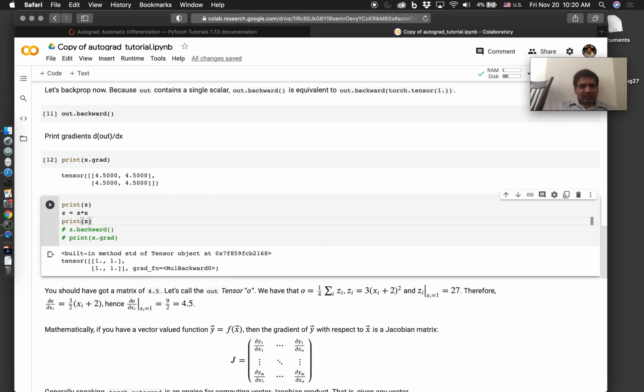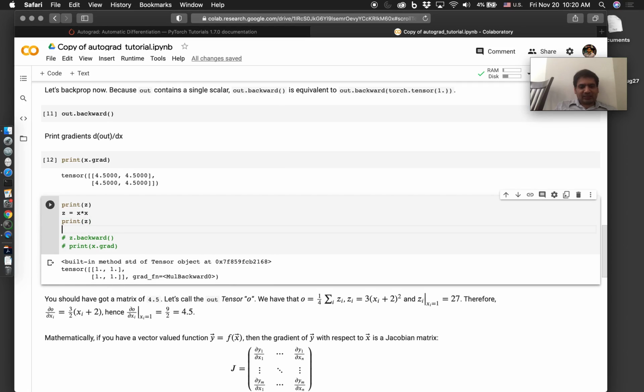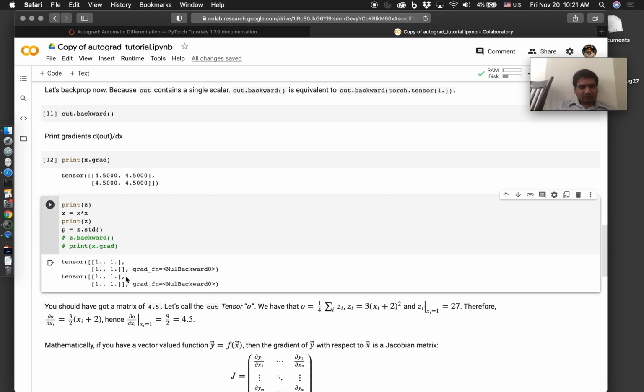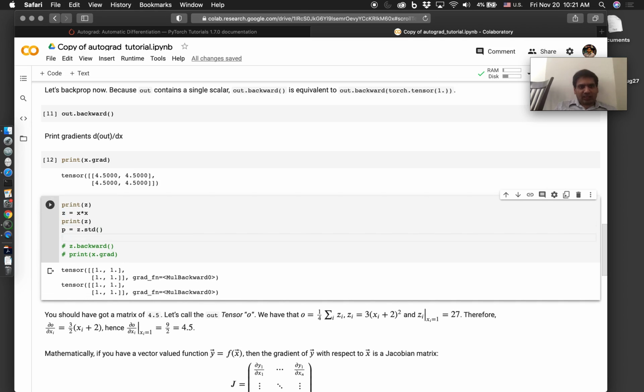And then let's go z dot std and then open and close brackets. That's important, it turns out. Maybe let's call that p something. And we can do print p.